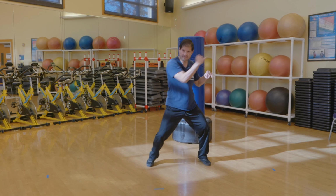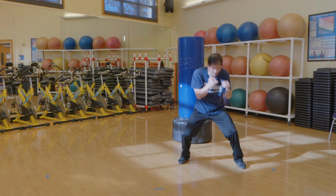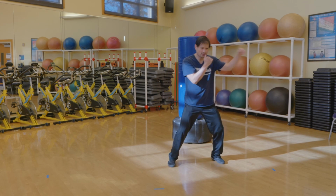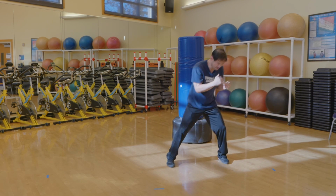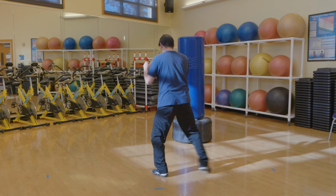Ideally, half-beat rhythm, even if we go slow. Once one is thrown, the other one is going. That's how you can be fast even when going slow. See, here it is. Jab, cross, hook. You notice the punches are small and tight. We never reach for the punches.